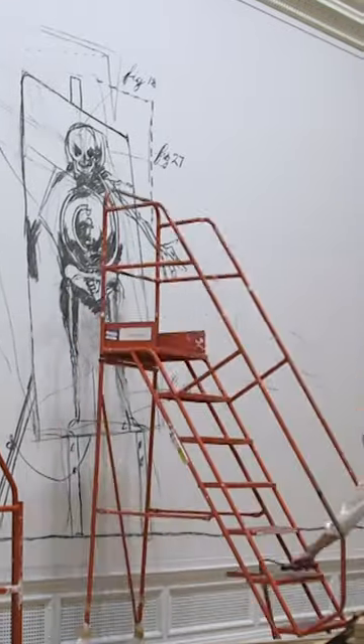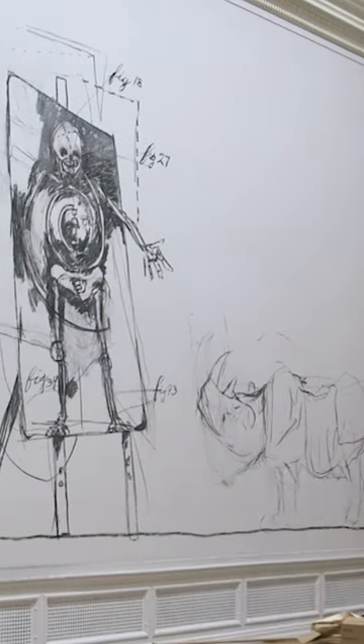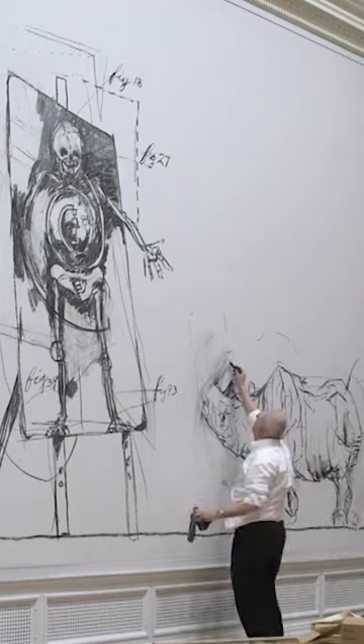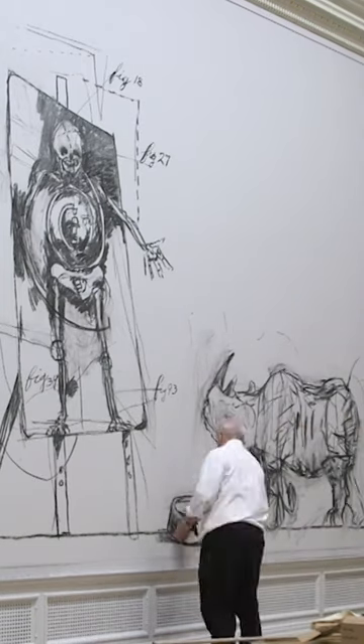Because when you're up on the ladder, you're too close to get a sense of proportion. So there was a lot of going up and down the ladder and crossing the room and returning, and it went on until the exhibition opened — and that determined when it was finished.